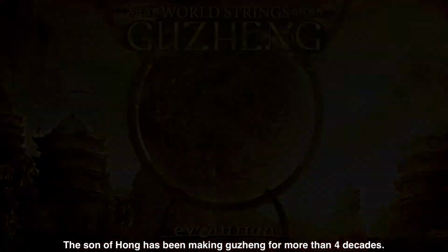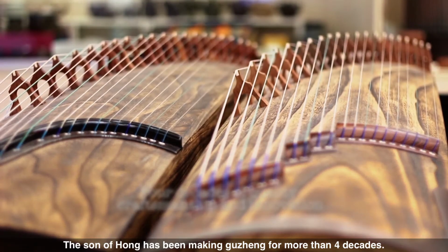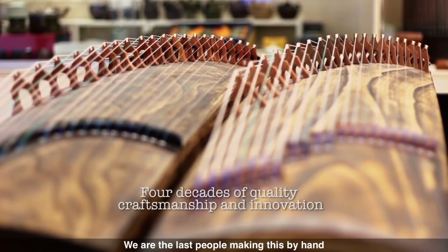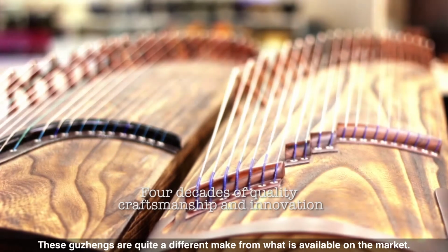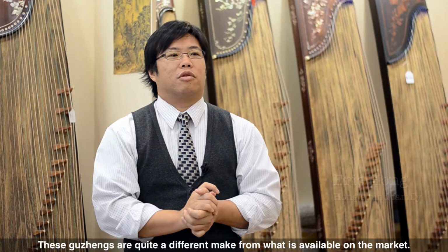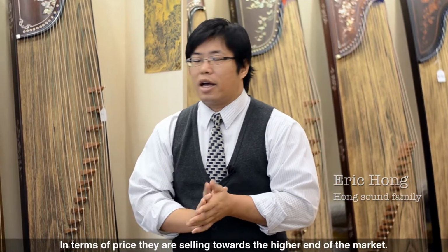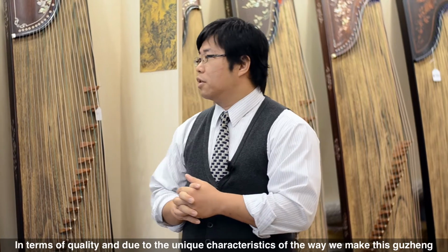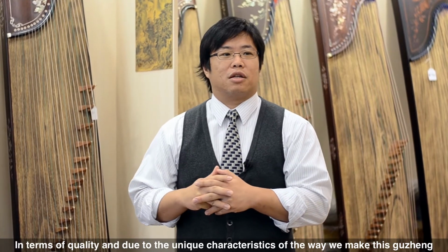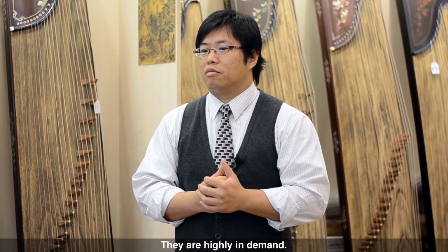The son of Hong has been making Guzheng for more than 4 decades. So far as I'm aware, we are the last people still making this by hand. These Guzheng are of quite different make from what's available on the market. In terms of price, they're certainly towards the higher end of the market. But in terms of quality, because of this unique characteristic of the way we make this Guzheng, they are actually highly in demand.